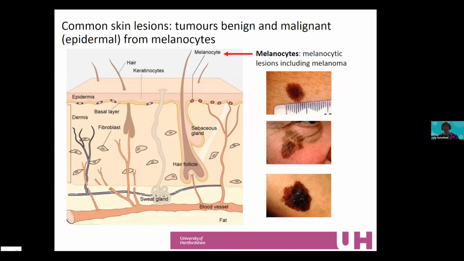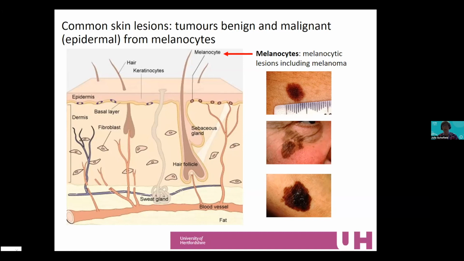If you remember from your anatomy of the skin, melanocytes are the cells that produce melanin. So in people with rich skin tones, melanocytes will produce a lot of melanin. And in the summer, if we don't wear our sunscreens and we go out into the sun, we will tickle up our melanosomes and they will produce pigment layers within the skin. So I've shown you 3 examples there of pigmented lesions, and the area that they're derived from is the epidermis, and they are melanocytic lesions.